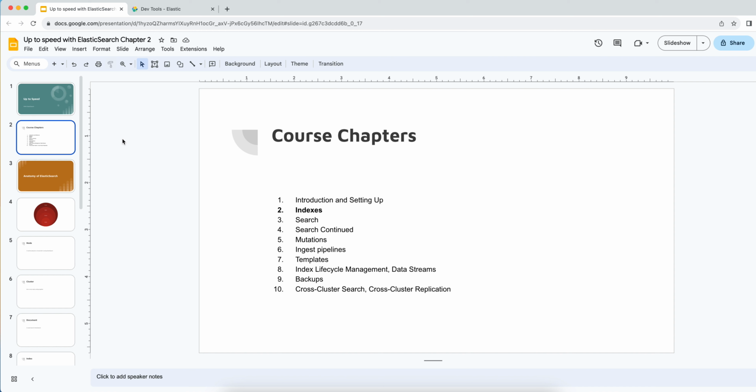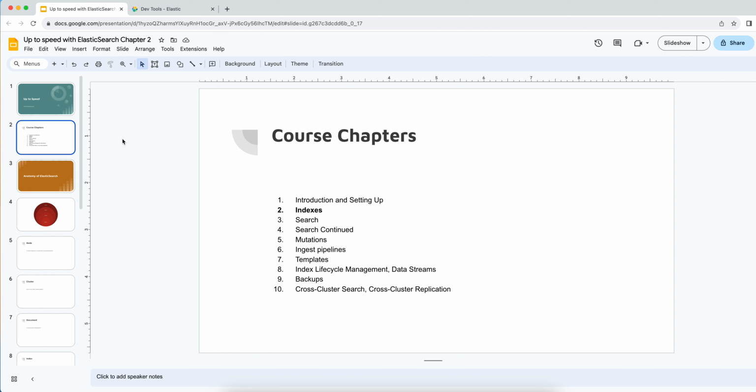In the last chapter, we introduced Elasticsearch. We went over some of the basic concepts around what it is, and we set up Elasticsearch so that it was running locally on our machine. And we also imported some data into it that we're going to use to a certain degree, this chapter and future chapters.